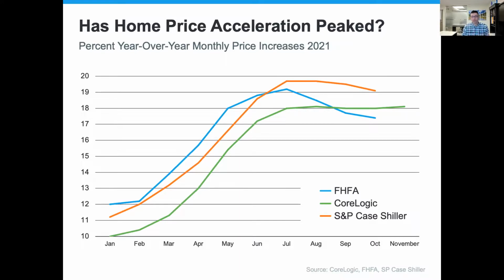So we can see pretty much across the board, and I've been saying this for months on our monthly market reports, that we're reaching near the peak of acceleration. Not that it's going to decelerate, not that it's going to depreciate, it's just going to decelerate. I've mentioned a couple times, in November, December, on the monthly market report, it's going to feel like you're driving 100 miles an hour and you're going to slow down to 60. You're still going forward, you're still going fast, but it's not as fast as you were. So it's going to seem a lot slower as you slow down, but we're still going fast.